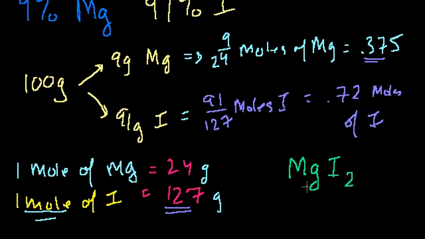And that's the empirical formula. We don't know. Maybe in every molecule, you had 2 magnesiums and 4 iodines. We don't know. All we know is that the ratio of magnesium to iodine here is 1 to 2. In the next video, I'm going to try to look for ones that have more interesting ratios because I don't want to do 2 problems that both have the same ratio. But hopefully you found this a little bit helpful.